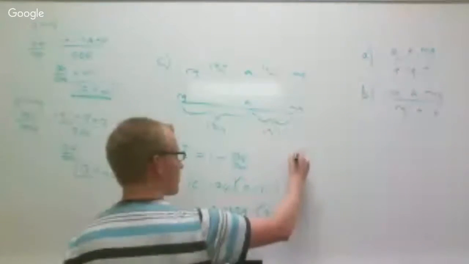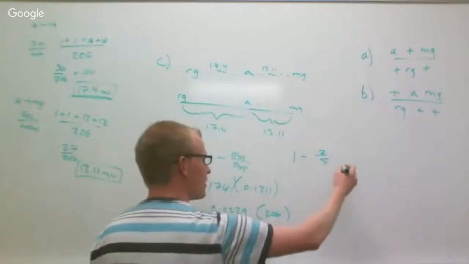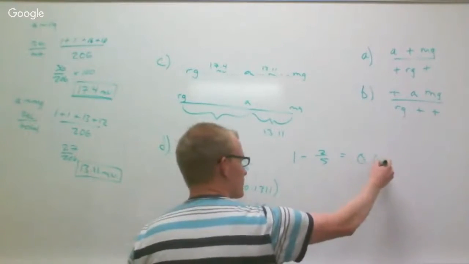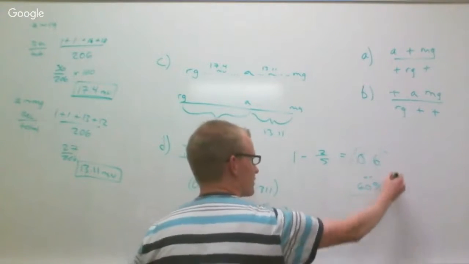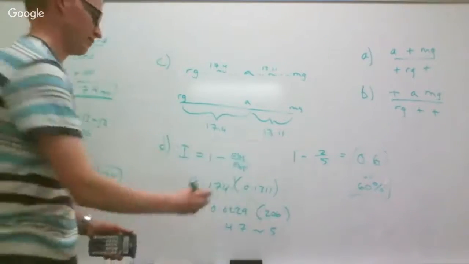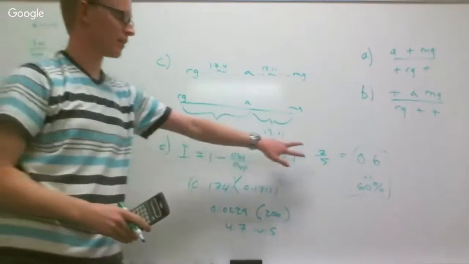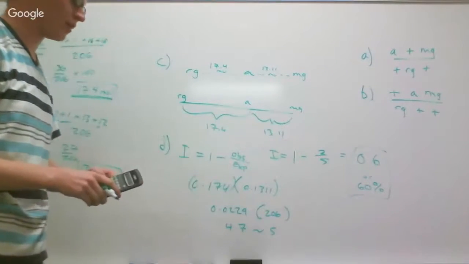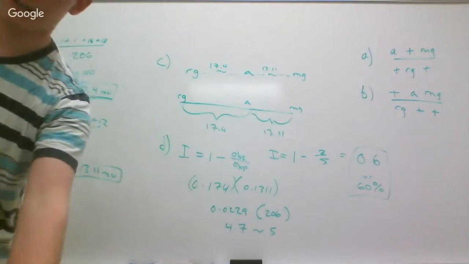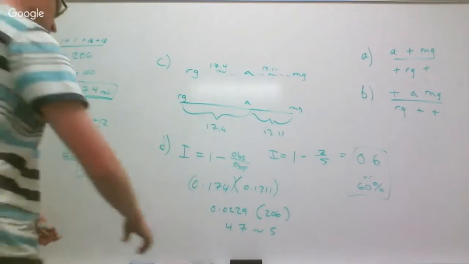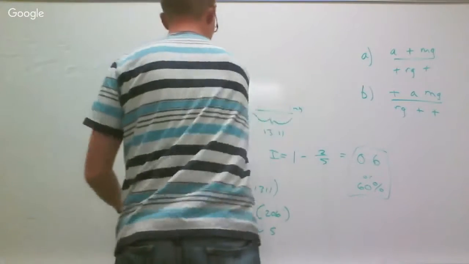And so let's just come right here. 1 minus, we actually observed 2 double crosses over 5, which is going to give us 0.6 or 60% of our double crosses were impeded. Remember, we're calculating an interference, which means 40%, or the 2 that we observed, double crosses actually happened, 60% of them were impeded. So that'll wrap up number 1, and we'll pass this marker off to Tanner for number 2.